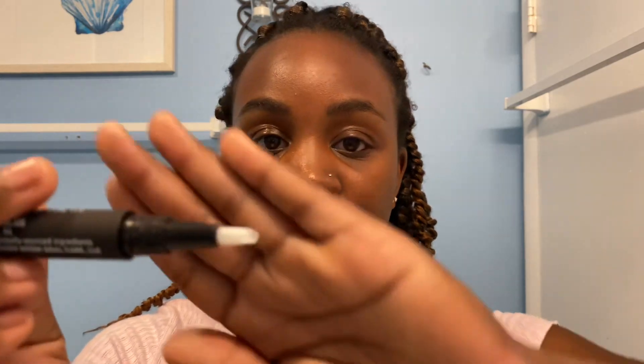Before I moisturize my lips, I'm whitening my teeth. This is something I do once or twice a week — not every single day. I bought this teeth whitening pen from Ulta; it's by Kendall Jenner. I meant to buy a different one that was raving on TikTok, but I accidentally got this one — and it works well, so we're not going to talk about that. You pump the bottom for the clear gel serum, take the brush, put it on your teeth, smile for 30 seconds, then you can close your mouth and go about your day without rinsing.